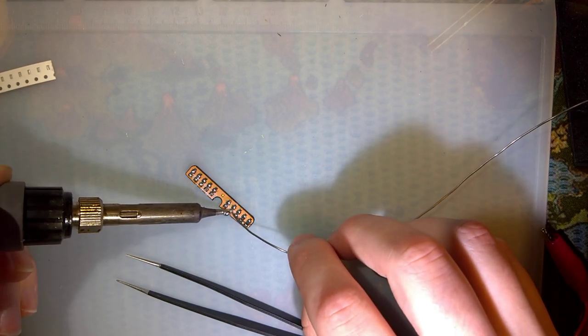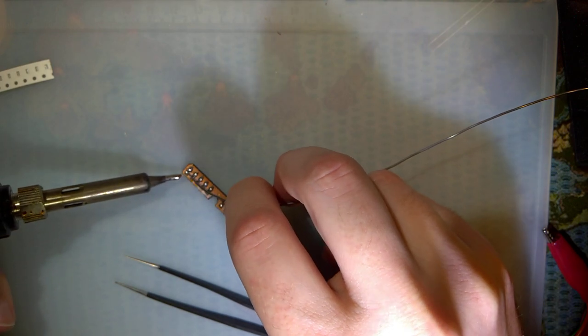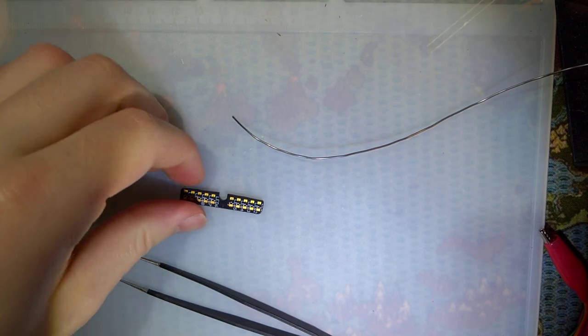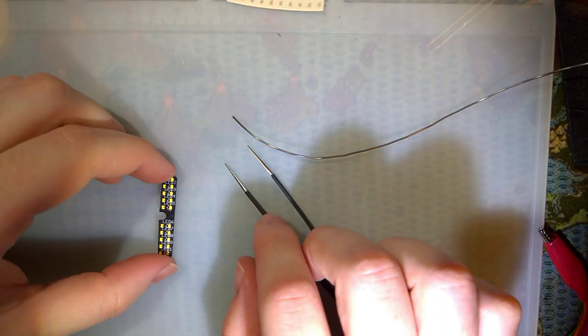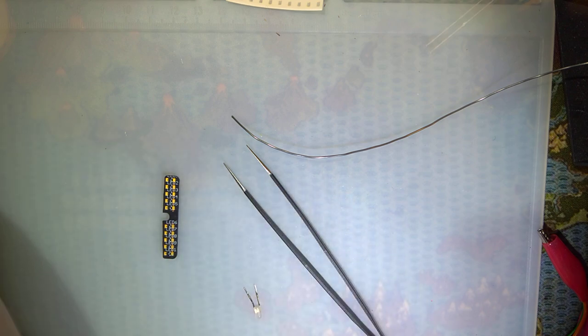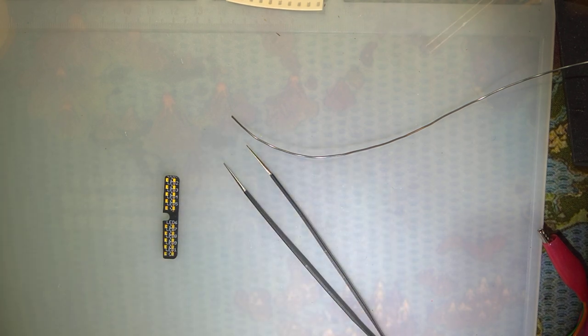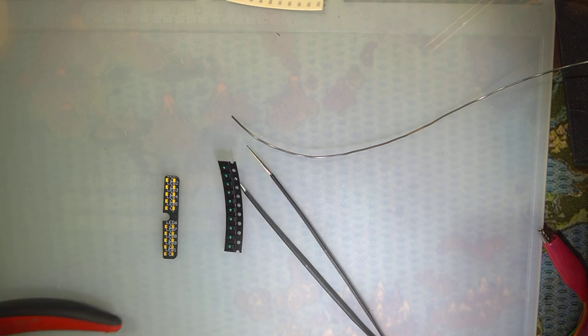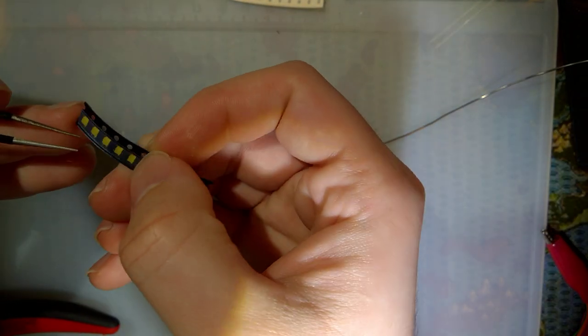When it works, it works great. There we go. Could be better, but I think it's good enough. All right, so I'm pretty sure these are all common cathode, which I guess would, oopsie doodle, support the markings on here. I'm not very familiar with Eagle's markings. That looks like 10. But we'll figure it out when I get this plugged in if I get no LEDs that light up.